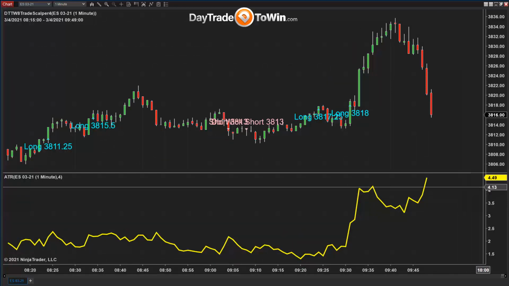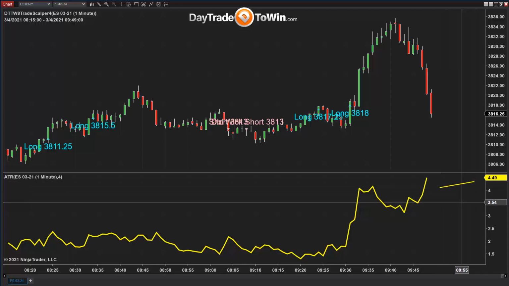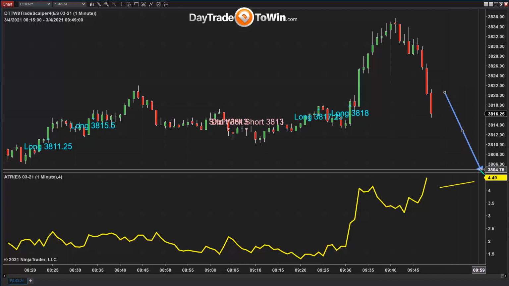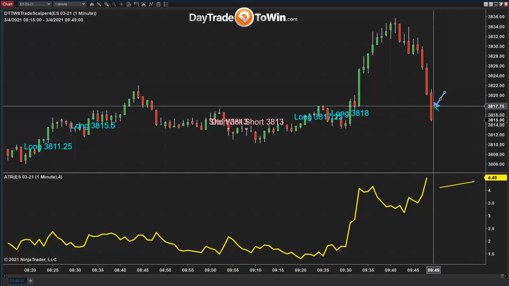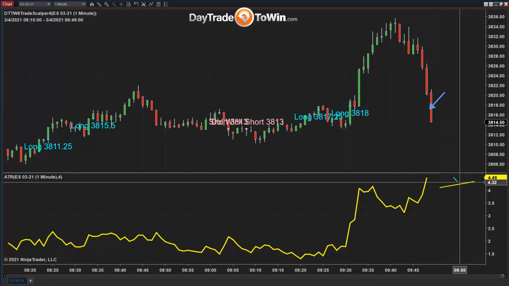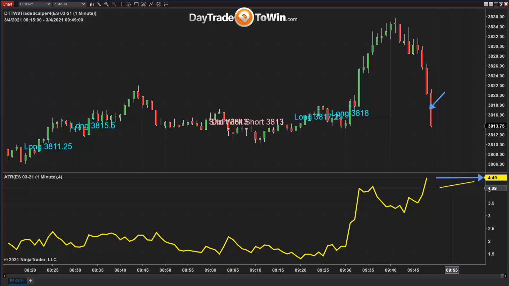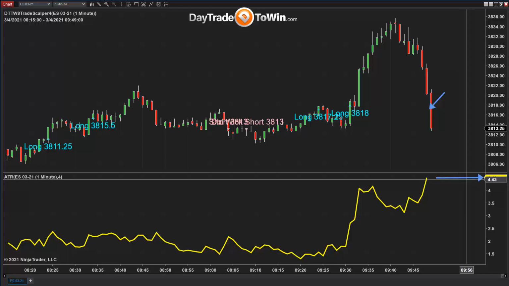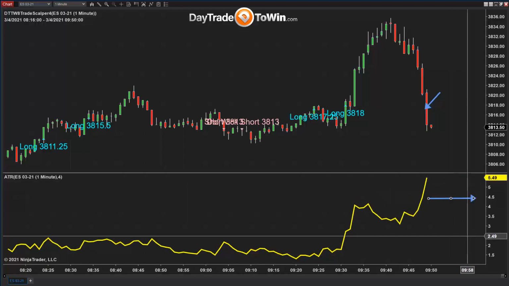And so now the stop would have to be closer to 5 points, just a little bit more, because again, remember, the market goes up or down this distance. So I can already expect that this candle is going to be equal to this value, or maybe just a little bit more, a little bit less. But you have to realize that this is the expectation. So you have to have a stop that's within reason for that.